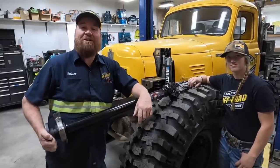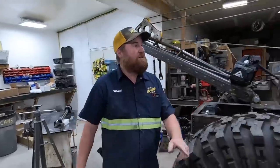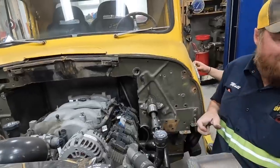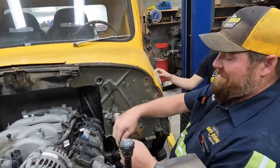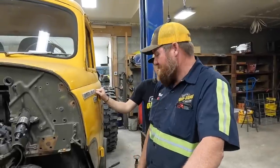Good morning, it's another day working in the shop. We're going to be working on the Record today — installing these Adams drive shafts and doing a couple of other things. First, we've got to get the hood off, the steering column disconnected, and the cab up in the air. We're designing this so the cab comes off relatively easily — it's still not going to be like changing a tire, but it'll come off relatively easily. We're ready to lift this cab off.